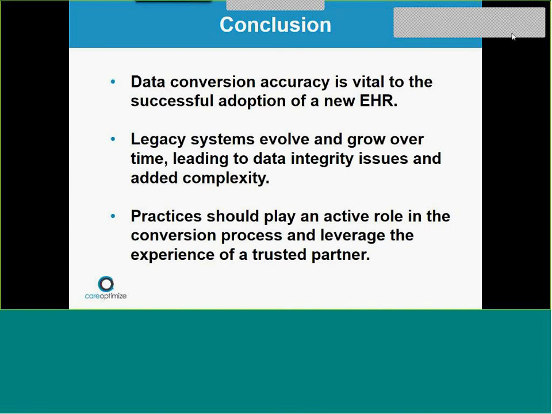That is a very high-level conversion process. As I mentioned at the very beginning, each conversion is unique depending on what application you are starting from and, of course, where you're going. If there are going to be multiple practices merged together, if there's any duplication of information across the EHRs. So it is absolutely vital when adopting a new system and converting over information to follow very strategic steps in the data validation process prior to conversion.